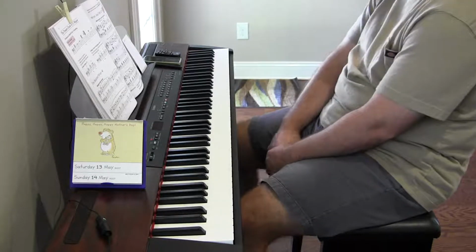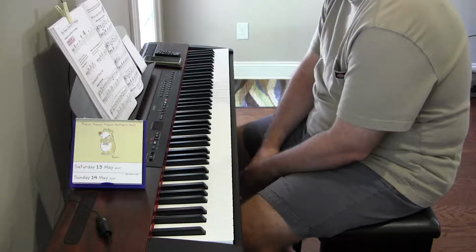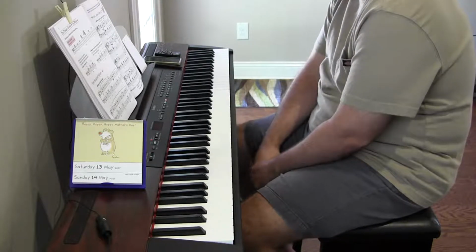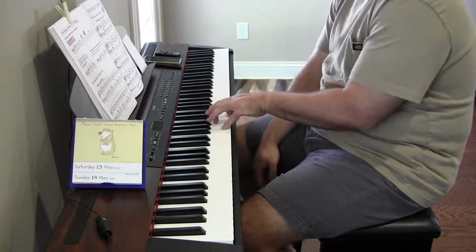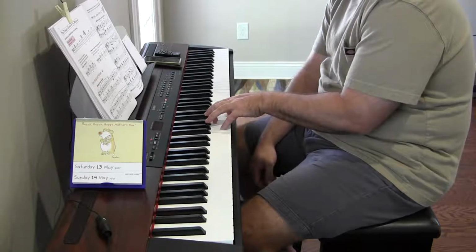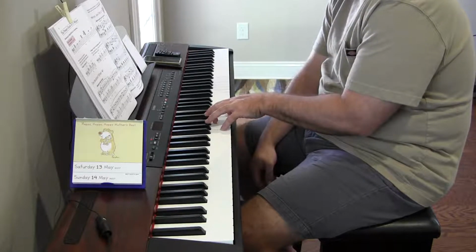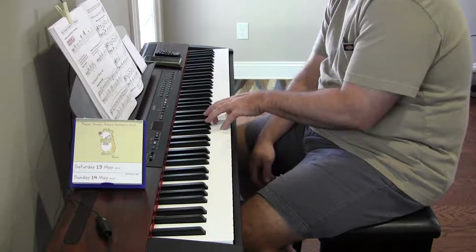I am so not into this right now. Very, very much going through the motions. Very, very much. All right, left hand. Oh, it's mezzo forte with a crescendo and a diminuendo and then a crescendo and then another crescendo on the second time through. Hoorah.